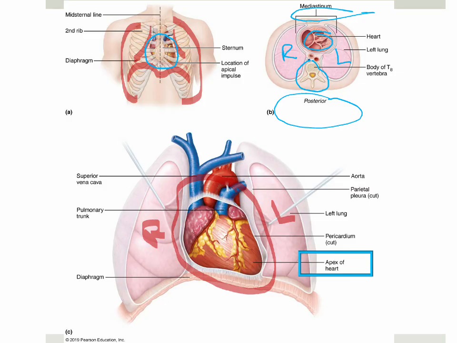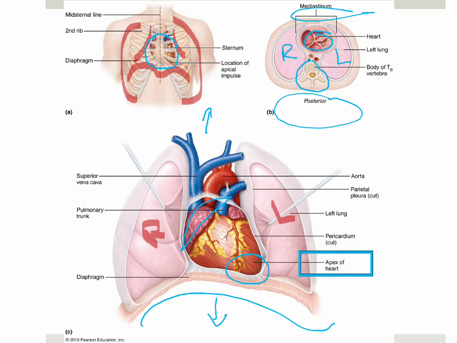Okay, going back to the bigger picture, as I mentioned before, the heart is kind of like a cone laying down this way, right? Having that same concept, we have a base on this side and the apex here. This is up, this is down, and here we have our diaphragm, and below that is the GI tract, right?